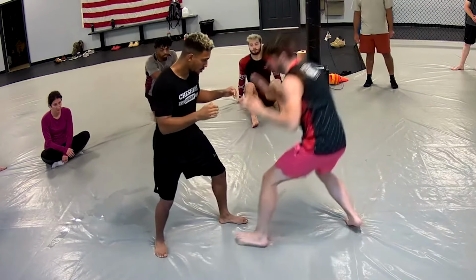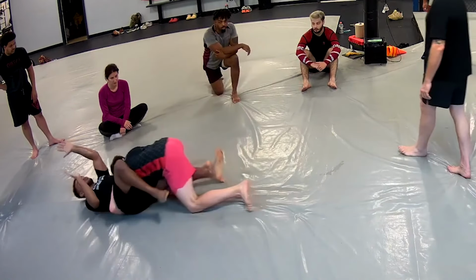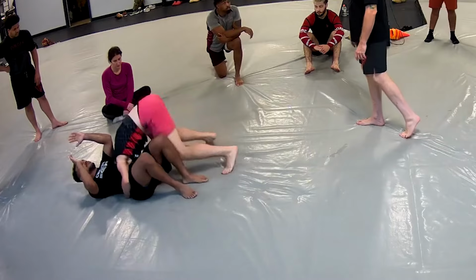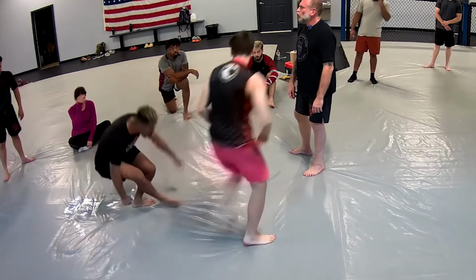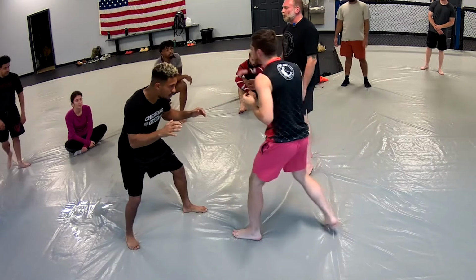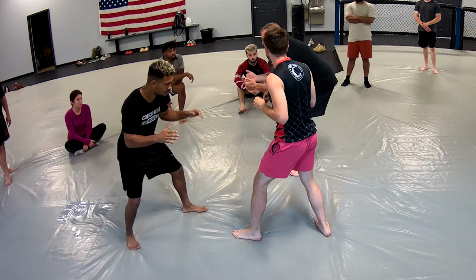Same thing. Boom, level change. Hook the leg and drive. And the other side. Good, yep. Again. So this only works because Johnny was able to get Jake like this for a brief second.